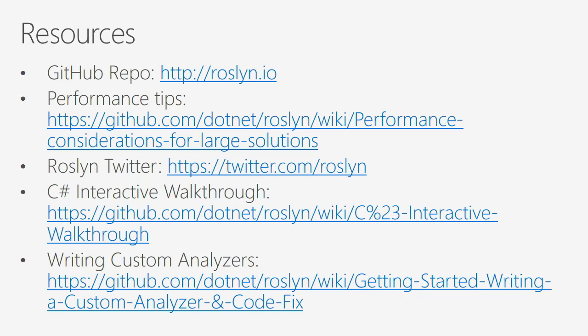Anything else? Yeah. Will the C# 7 support get refactored at any point in time back into earlier versions of Visual Studio, or will you need the next? I see. Yes, so the question is, will the new language features like C# 6 or C# 7 be available in earlier versions of Visual Studio?